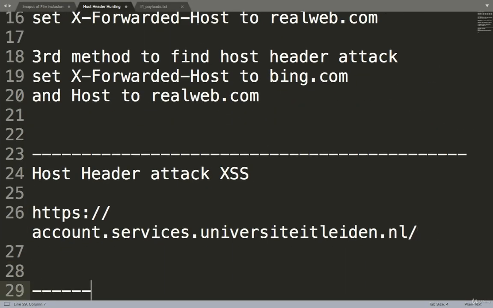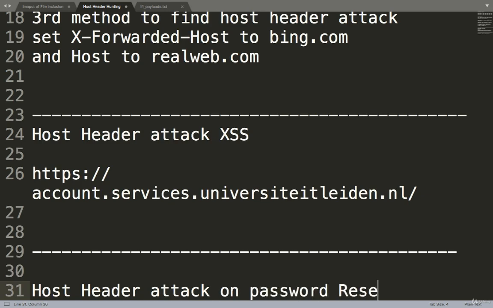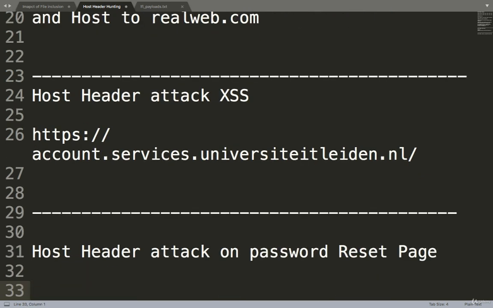A host header attack on password reset page. See this. The password reset page accepts a username and sends you a mail like this.